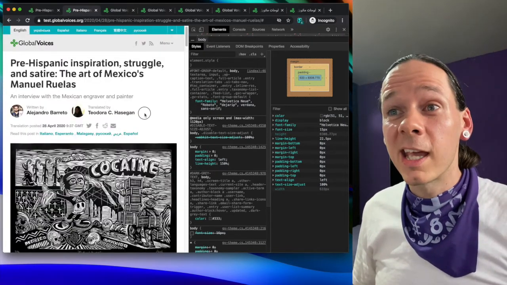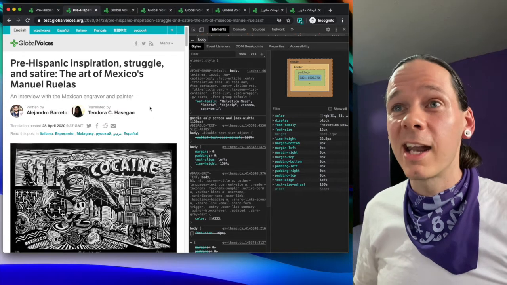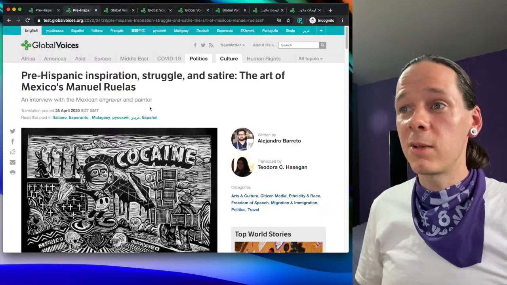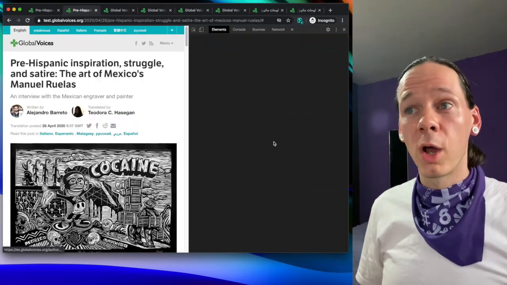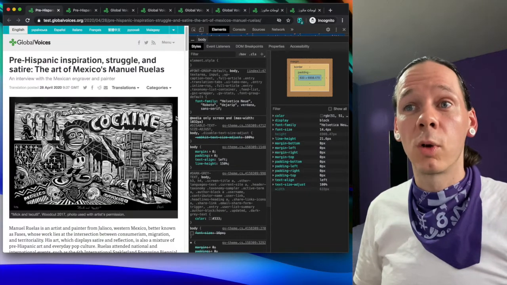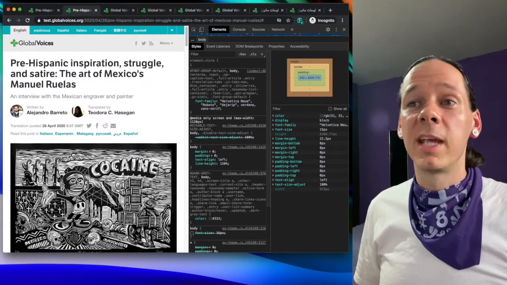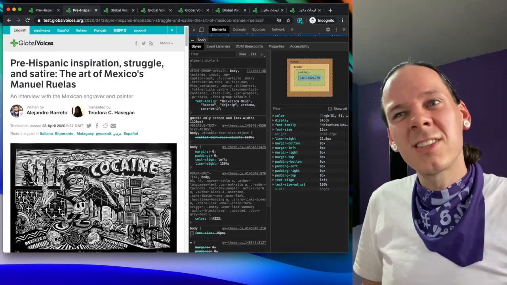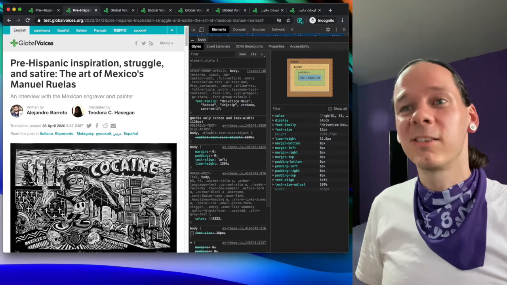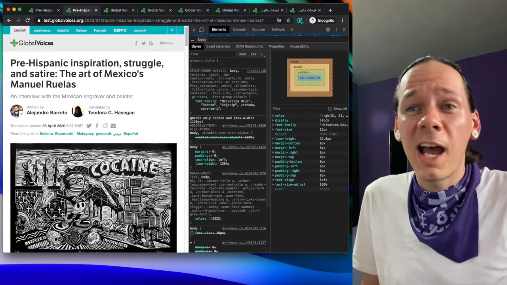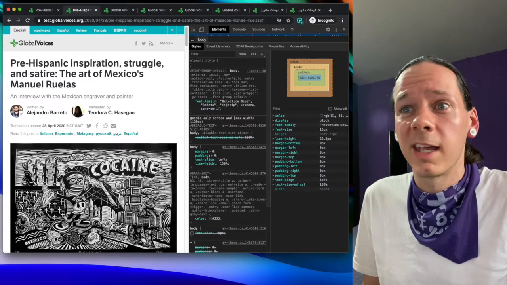Well, look at these beautiful credits. I don't know why we didn't have them before, but I sure love them now. When you're in the full site, we always had the credits at the top. But on mobile, the credits previously were only down at the bottom of the article. I won't scroll all the way down. That's boring. But there we go. Isn't it great? Don't you love it? If you're an author or a translator, won't you love to see your beautiful little picture there? And when I'm reading a story, I always want to know who wrote it when I start reading it. And so here we go.